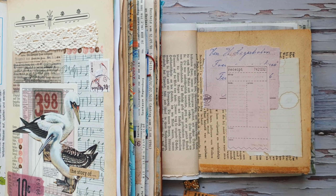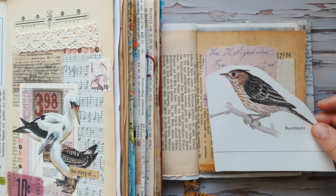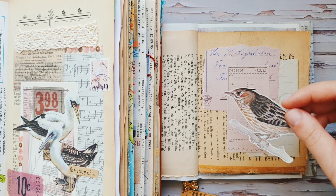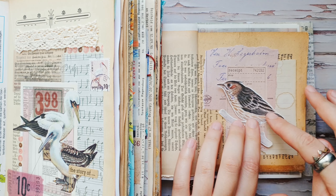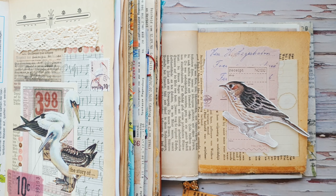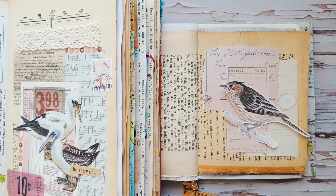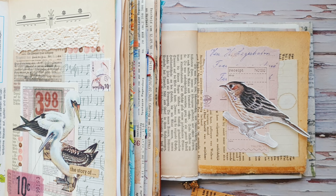My background is kind of ready. Now I will cut out this cute bird that I have. I cut it out with a white edge — in the original I don't have that white edge, but now I would like to have this bird with a white edge. You can also ink it up, but I think I will leave it like this. Now I will choose a few tickets — in the original I have some kind of ticket sticker on the bottom.